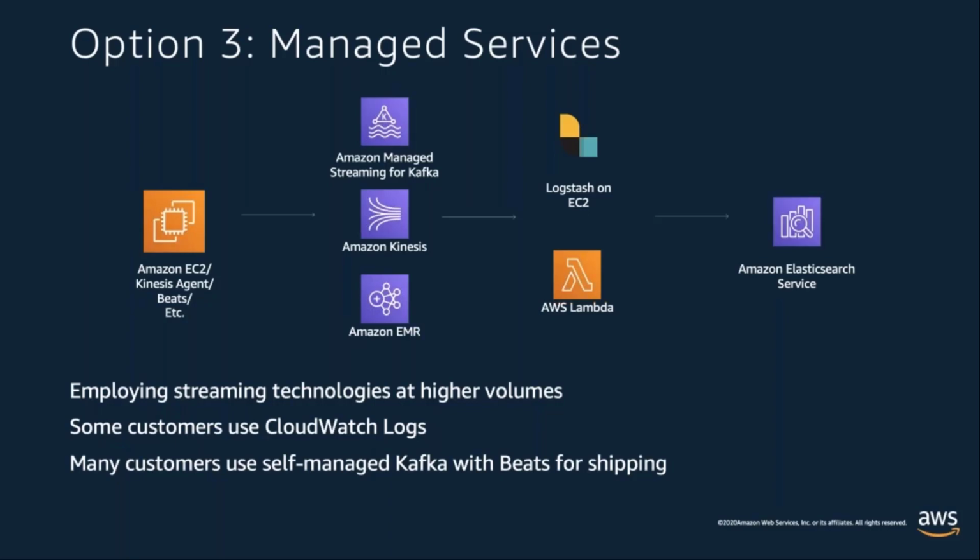Kafka is a very common choice. EMR with Spark Streaming, another common choice. And then we also have Kinesis. Both data streams and data firehose are good choices for streaming that data onto the next path. Depending on which of those you pick, then Logstash potentially can pull from Kafka, and Lambda can pull from any of these technologies. If you're using Amazon Kinesis Data Firehose, that will deliver directly to Amazon Elasticsearch service with a transformed Lambda that's called inline as your data is flowing through.